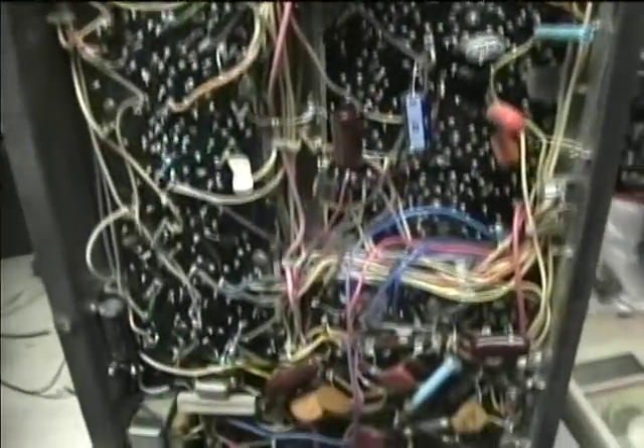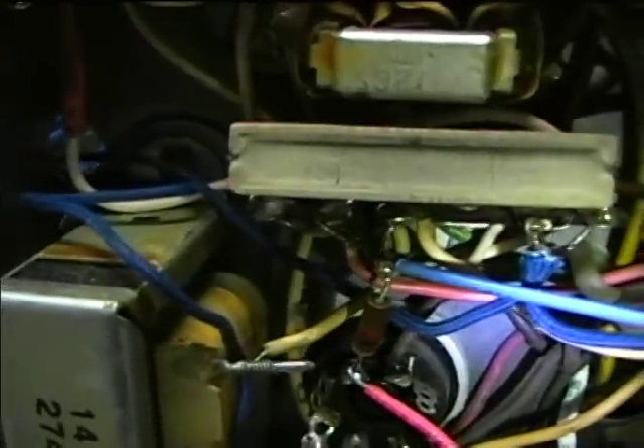I hooked up a test panel. The top two terminals are for testing regulator current, and I hooked them up to the 1000-ohm resistor on the high voltage regulator. The other two are for testing horizontal output cathode current, and I hooked those up to the cathode circuit of the horizontal output tube, plus put a fuse in there. I thought I had some 300-milliampere fuses somewhere but couldn't find them, so I just put a 1.5-ampere in for test purposes. The current should be about 200 milliamps, so we'll do a current check once we get it set up in the cabinet. I'll demonstrate now how the relay works.